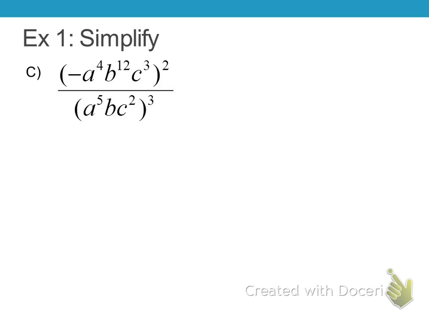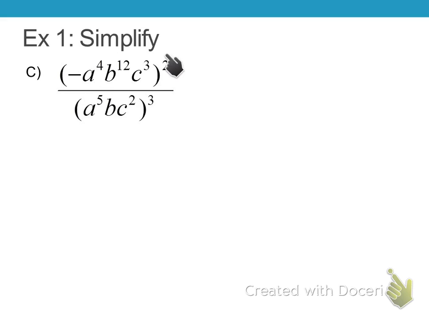Tricky. All right, go ahead and write this one out. Okay, when you have parentheses and an exponent on the outside, do you guys remember what we do with this exponent? We multiply what? All the exponents by this one, including the coefficient. So we have -1 in the front squared.